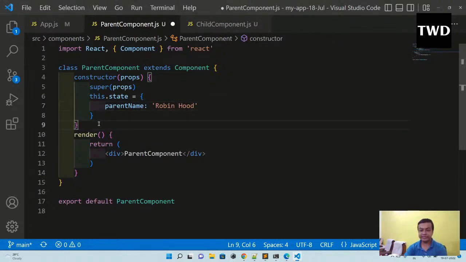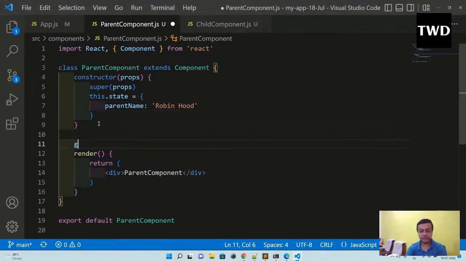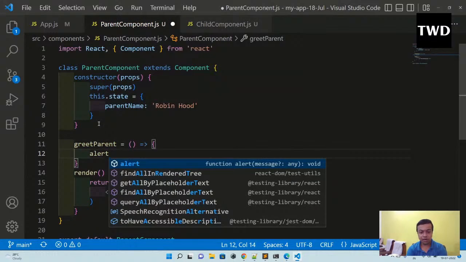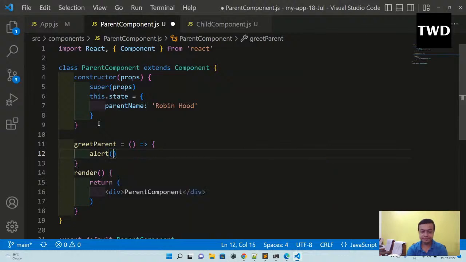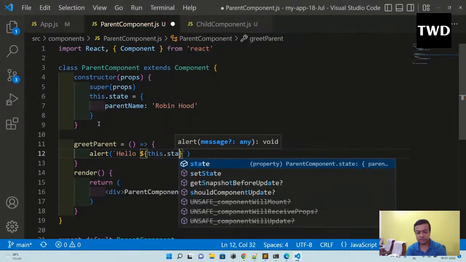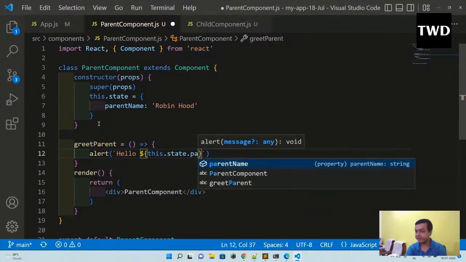The parent name is Robin Hood, and there will be a function known as readParent equal to like this, and we'll do an alert. Alerts are like a pop-up. It will show a pop-up. Okay, so hello, dollar this dot state dot parent name.